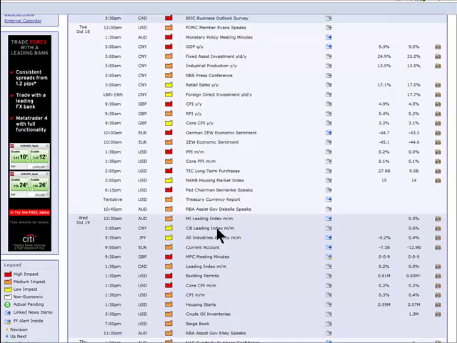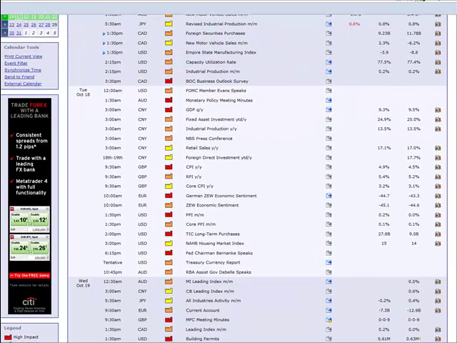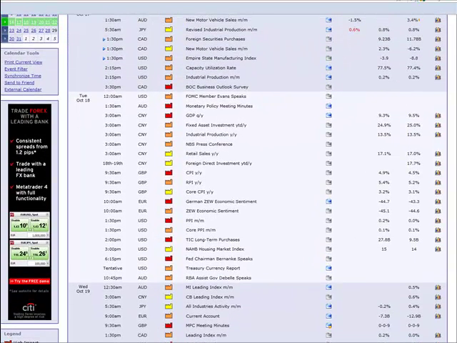And on Monday, the Empire State Manufacturing Survey in the New York Federal Reserve region is expected to show an improvement from September's disappointing report. On the same day, industrial production is also seen edging higher, so that's out at 1:30, another certainly emphatic piece of data to keep your tabs on.